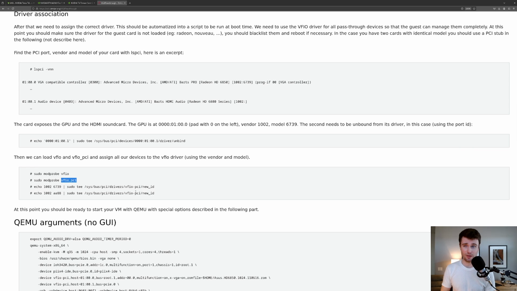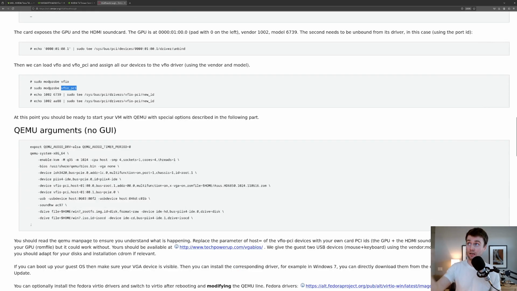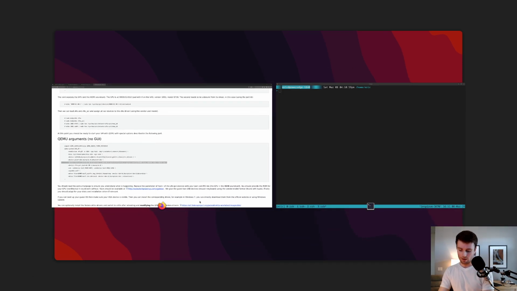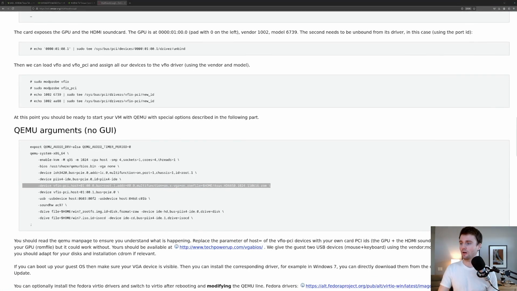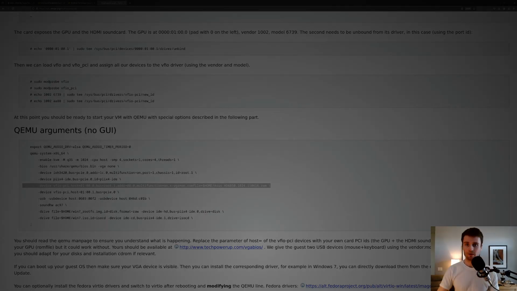So that way the host operating system doesn't really do anything with the GPU, it just gives it off to a guest. And in the example that's given here, they show you the QEMU command for assigning this device to your guest. It's right here. In my case, I happen to use Virt Manager. I'm a big supporter of doing this from the command line, but I wanted this to be a little bit easier. Since I just opened up Virt Manager, I have to type in a password.